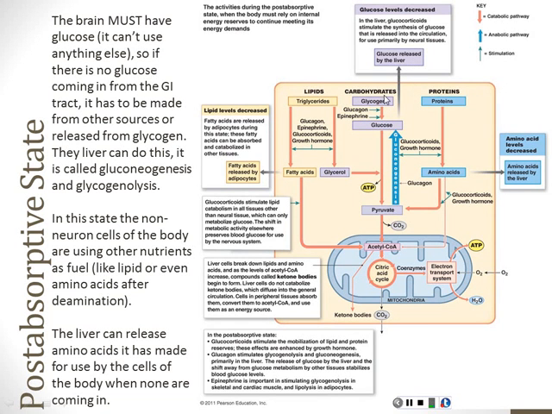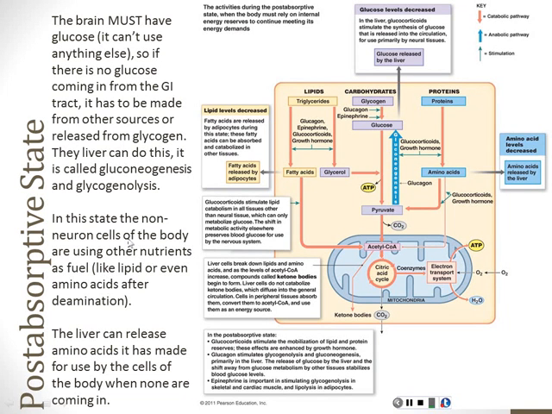And when it runs out, then the liver shifts to this, where it starts producing glucose from other things. So the liver can make glucose from various amino acids, from a substance called pyruvate, which is a small carbon fragment. It can even transform the carbons from fatty acids into glucose as well. So when the storehouse is empty, so to speak, the liver starts producing glucose in other ways.